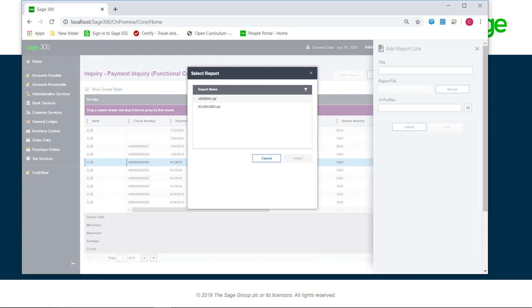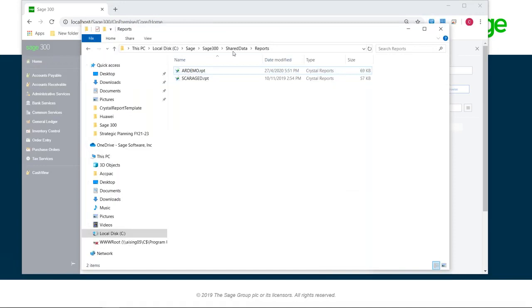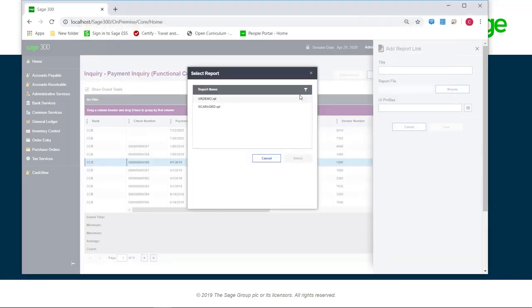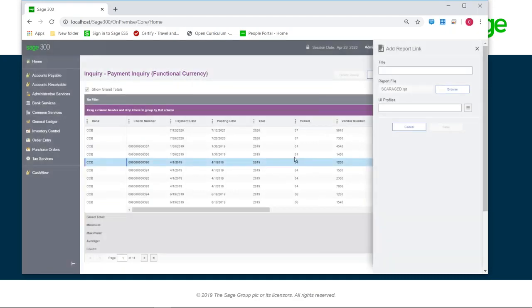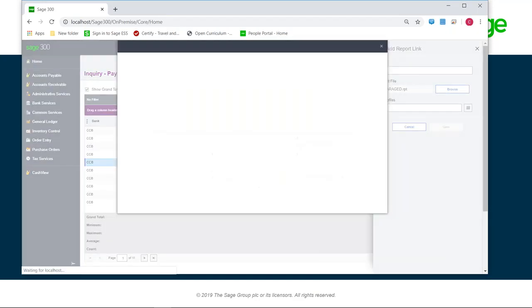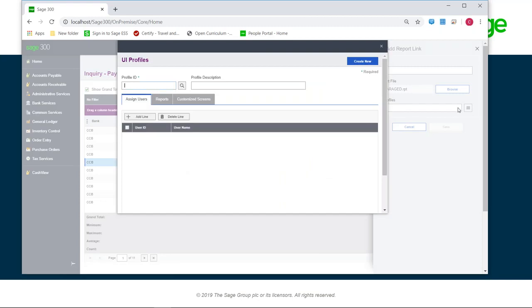It's very important here that the system will look only for reports that are stored in one particular area, which is in your installation folder under a subfolder called reports under shared data. Whatever you drop into this folder are the ones that will appear here for you to select. Once you have selected it, click select, give it a title, and choose a profile so that you can control which user can view this report, and you are ready to go.